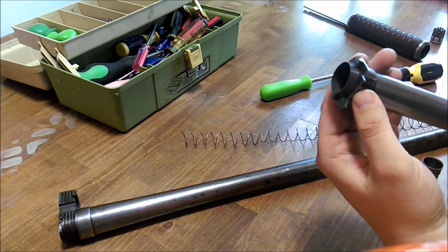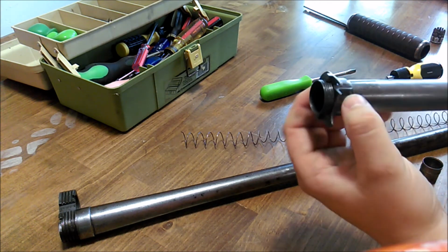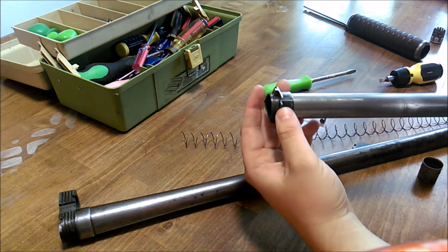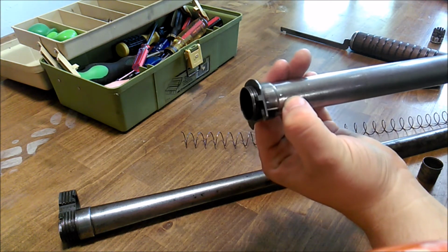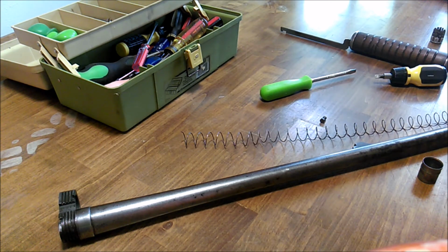This is the most difficult part. All you have to do is line up this little notch right here. Wait, is it? There's supposed to be a notch on here. Where did it go? I think it is. Yeah, so I think you're supposed to line up this notch, which is either a wear spot or something from the connecting rod here, with this little dot thing. Yeah, you can see that on there. So that thing lines up with this thing, I think. I know it lines up with something, but for the life of me, I cannot find it right now.